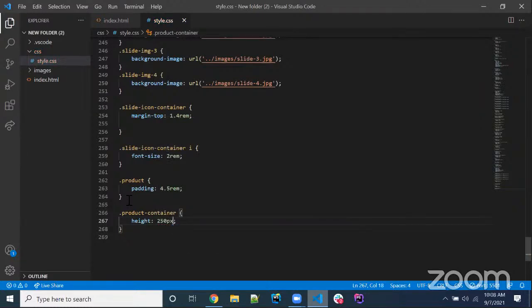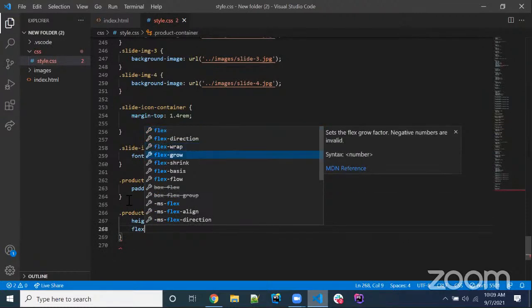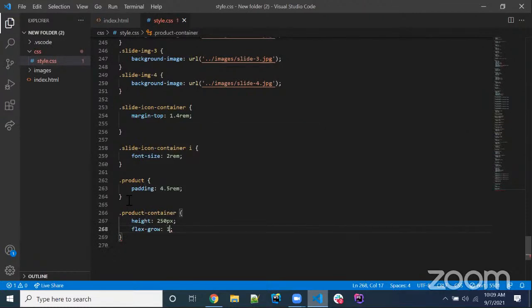Okay, and the width, I'm going to use flex to set that. So I'm going to give it a flex grow of 1. So yes, I'll give it a flex grow of 1, and let's go. Okay, we can't check it out now because it's not going to show. The images are still going to be covering it.